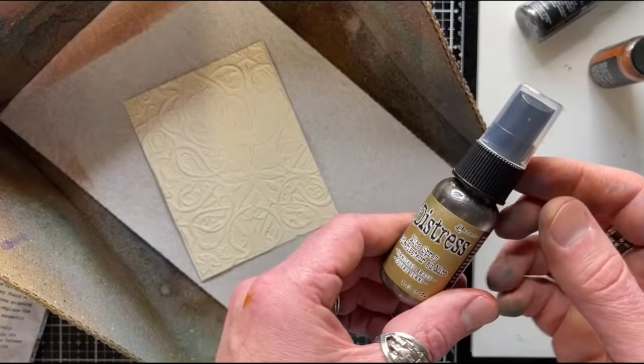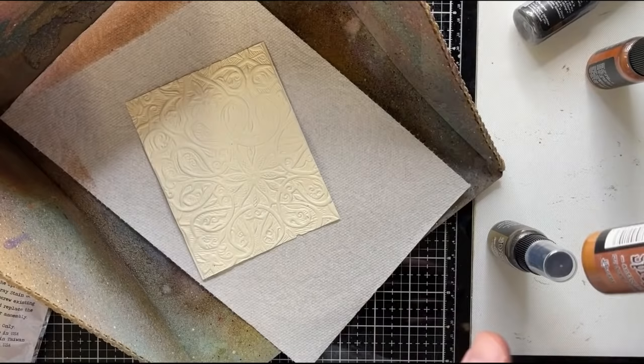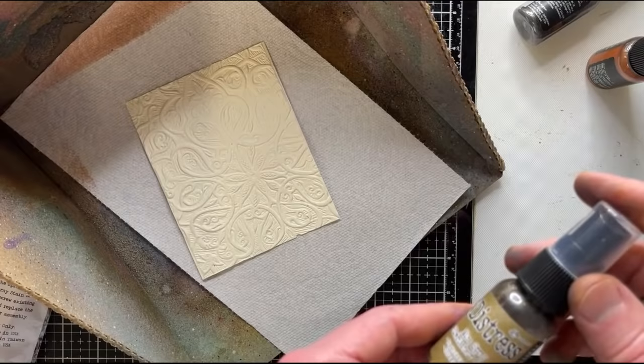At the end of this demo, I will go in with a baby wipe and wipe just the tips off of anything that has pigment. I don't do this with my stains, but I do it with my oxide sprays. I just wipe it off. That's just preference. If your sprayers ever clog, you can try soaking them in warm water and spraying them underwater.